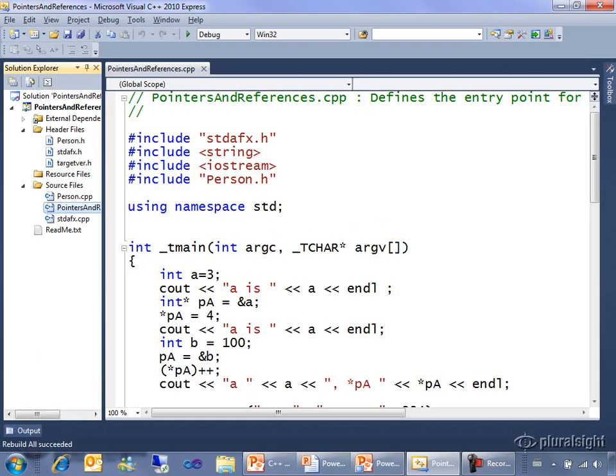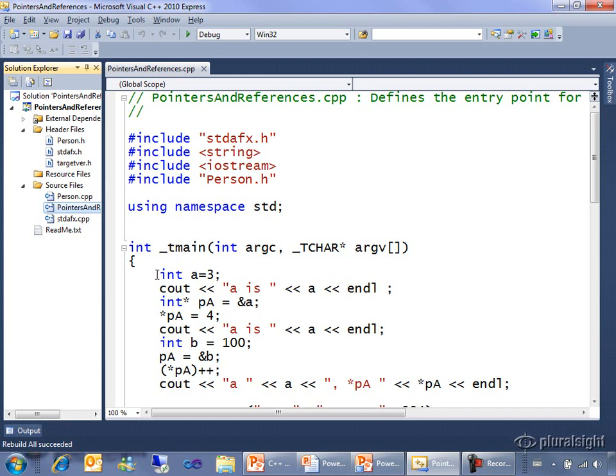Here's some sample code that just plays around with pointers. I have to tell you that this demo suffers from the same problem that all first pointer demos suffer from, which is that it is utterly pointless. I'm just going to confess that to you. I'm going to show you the mechanics and the syntax of how to get pointers and how to use them, but you would never do this.